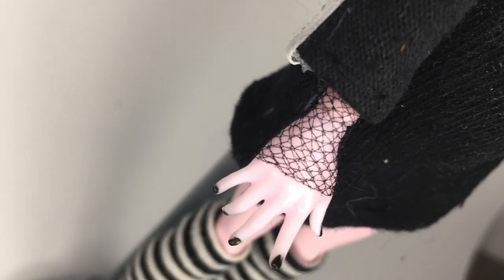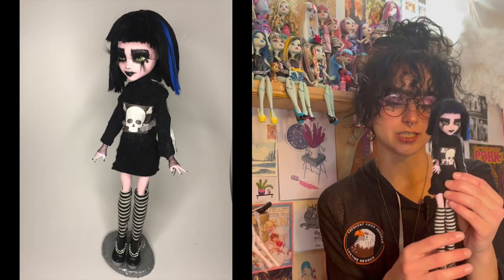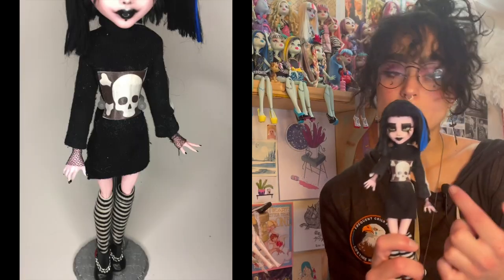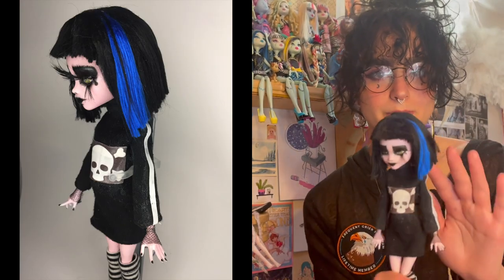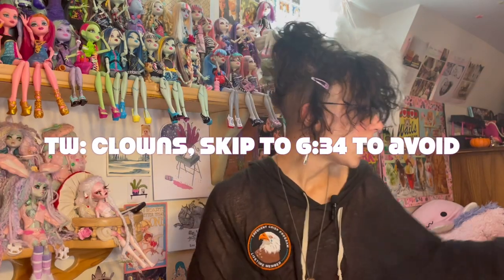I also made these little fishnet gloves out of tulle, which I was really excited about. And her sweater is made out of a sock. Basically, I just cut it up and turned it into a sweater, and then fabric printed this little skull pattern on a printable sheet and stitched it on. And then I added ribbon down the arms to give that stripe effect, and I'm really happy with how she turned out. Yeah, so that's Clair.